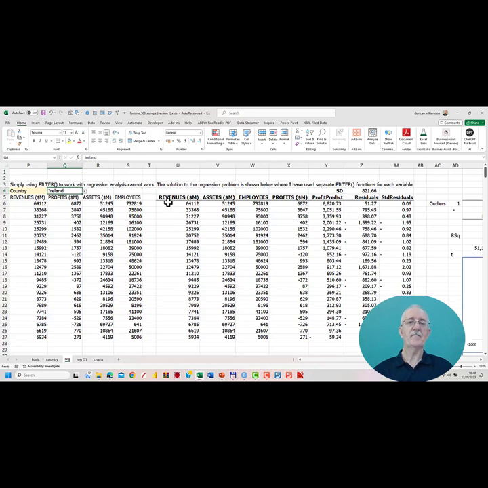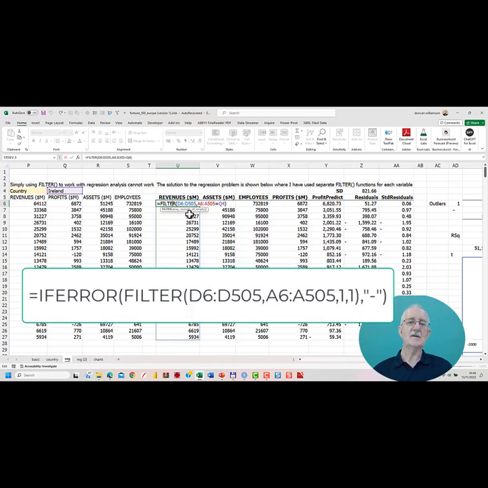This is how we do it. If you're familiar with the filter function, good. If you're not, you need to spend a bit of time because this is an intermediate file, not a beginner's file. I've done it this way. Click, click. Filter the database, remember it goes from column A to column I. The revenue column is column D, so I'm filtering the array D6:D505.